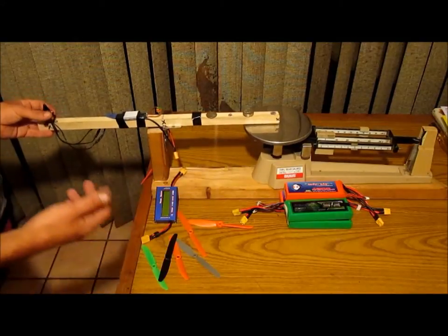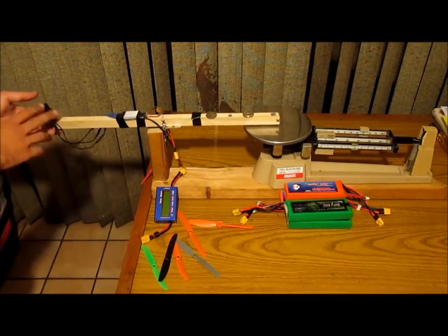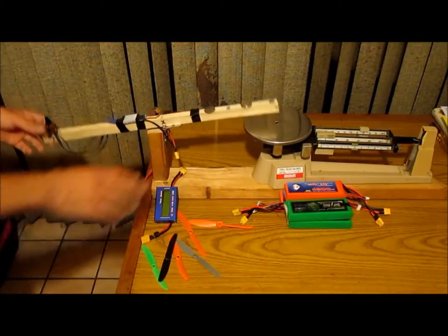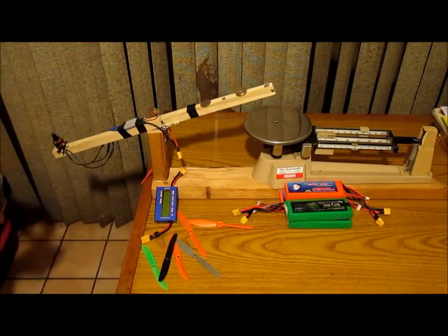And then that'll also give you kind of a stick feel. You can play with the stick a little bit and different weights on the scale and see how responsive the prop and motor combo is for the weight you're trying to lift. Versus doing it out in the air, you can get more of a feel here on the ground. And that's why I prefer this method.